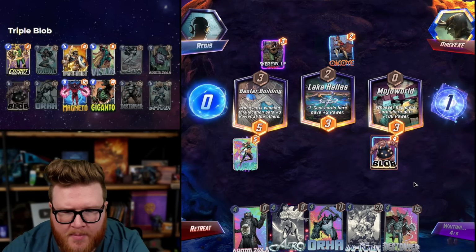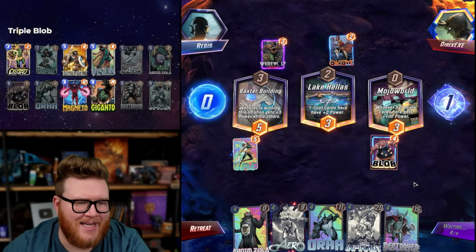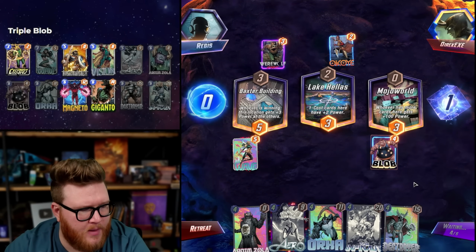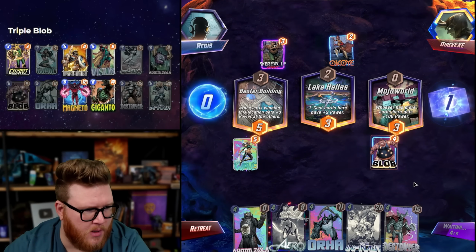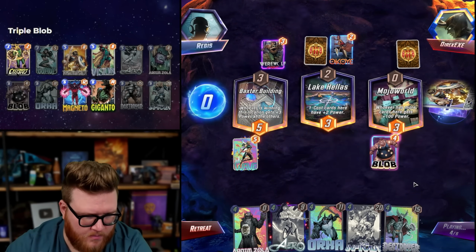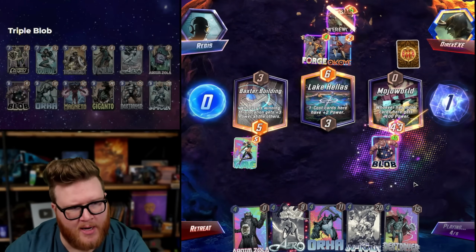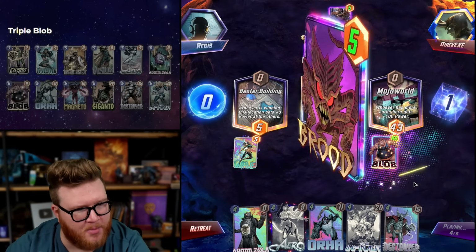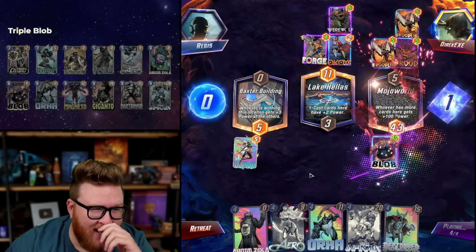This is still a pretty big blob. 26 and 8, 34, 36, 40 power blob. Yeah, that's gonna be hard for Werewolf by Night to keep up with for sure. No question. Baxter Building gives us a little net too, which is nice. I mean, the opponent must know an Arnim Zola is coming if I play Blob right, you know? Like, there's no other reason to play the Blob right. Just zero logic to that.